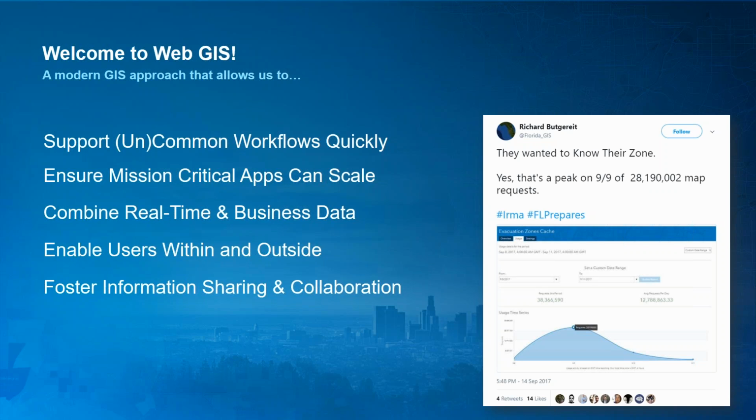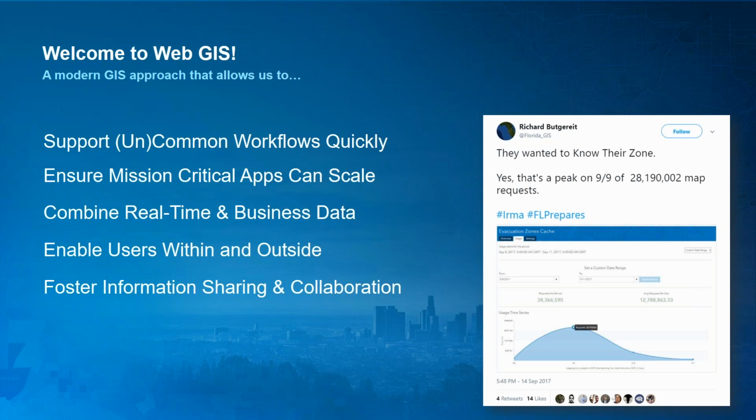That scales, right? So that's what we want to make sure you know how to set up your data and your applications to support that type of load if it ever gets to that level. The Fort Bend County example on the other side for Hurricane Harvey in my backyard was the same way. So we're going to teach you those patterns. WebGIS is also really important because it allows us to combine not only the real-time data that we often need, like real-time traffic and information from sources like Waze and others, with our business data coming in from systems like WebEOC and others, to really provide better situational awareness and make data-driven decisions much more possible for the operators and chiefs that are out there.